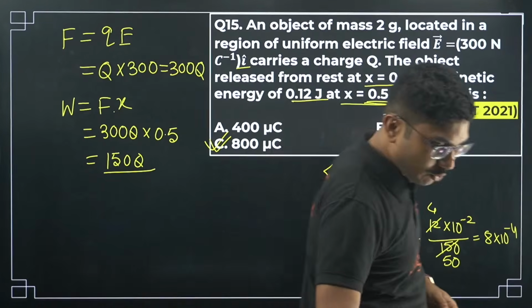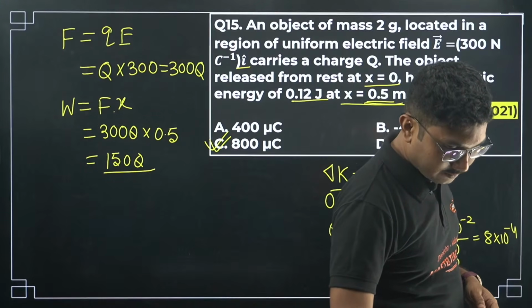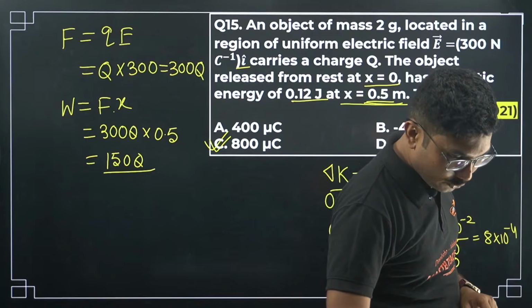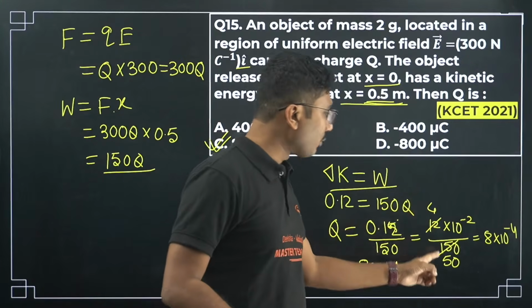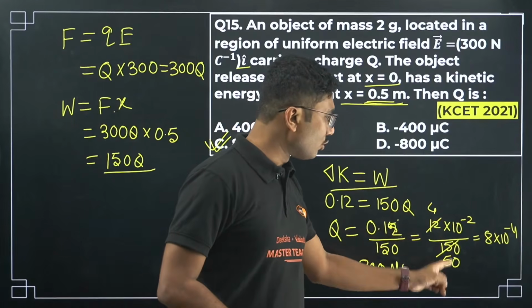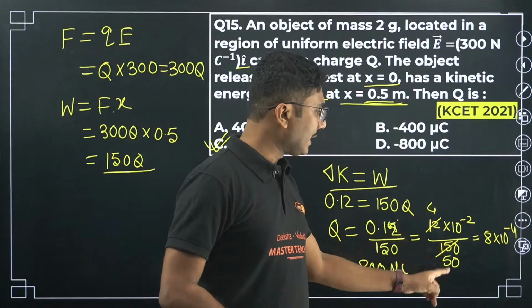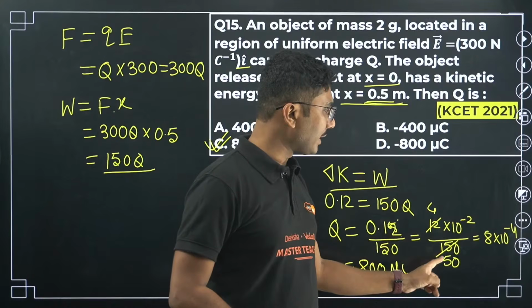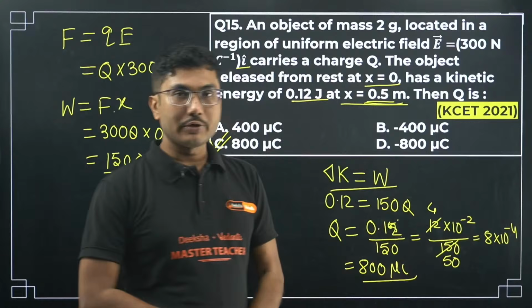So 15C, I hope most of you answered it correctly. Yes, Nagraj. Sharag, you may have made a small mistake. It will be 4 by 50, that will be 8 into 10 to the power of minus 4. Multiply 2 in top and bottom, you will get 8 by 100. Now 8 by 100 means 8 into 10 to the power of minus 2. One more minus 2 was already there, so that's why 8 into 10 to the power of minus 4.